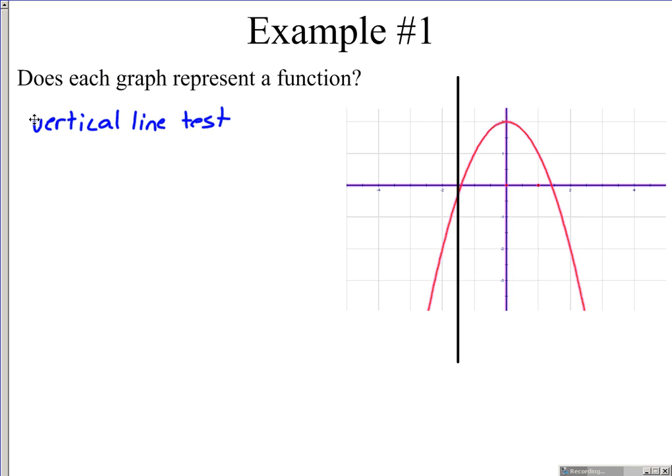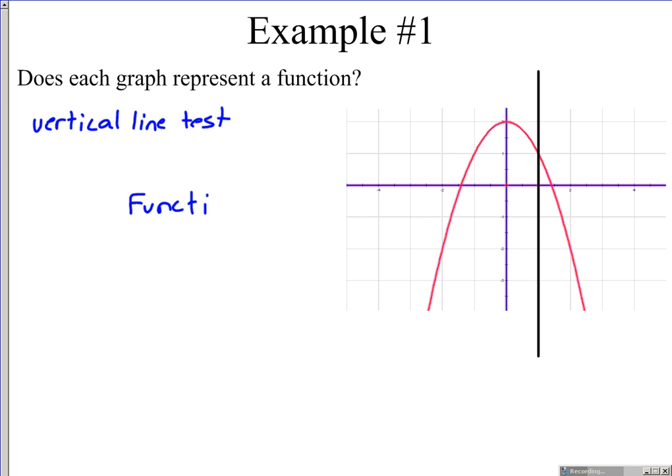And what we're doing as we pass this vertical line over this graph is we are looking to see, are there any spots where this graph touches the vertical line more than once? And you can see pretty clearly that there is not. And again, what that would represent, if it was touching twice, let's say here at 1, if it was touching up here and down here somewhere, that would mean that there are two x values that are giving us two outputs, which we know cannot happen if it is a function. In this case, since there is no spot where it touches more than once, we know that this is a function.